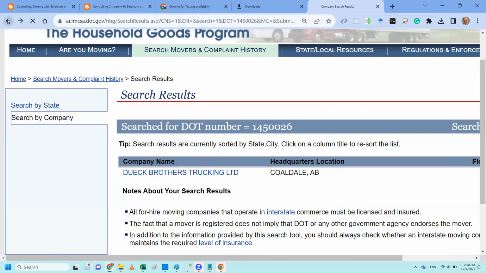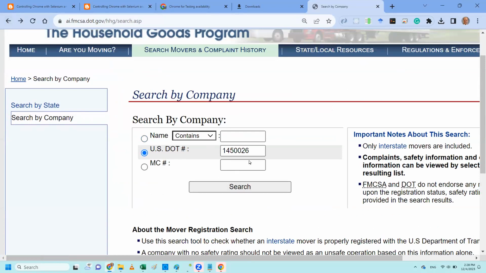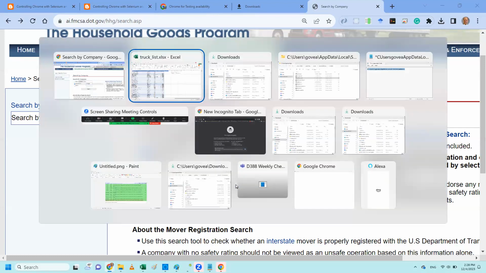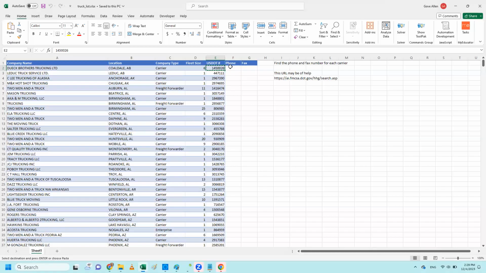Now, this is a publicly available website, but this submission form is the kind of submission form that you use to log in somewhere. So this is an example of coming to a form, plugging in some values, and then clicking the search button. We're going to make Chrome, we're going to make VBA do that for us. So even though we're not actually logging into this site, it's the same process for logging in. And then once we get the information that we're after, we'll just pull it back over here into Excel, plug it in, and move on to the next one. All right. So that's our chore for the day.